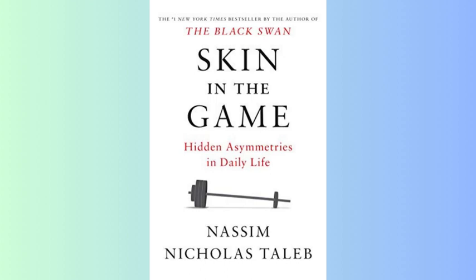Rational decisions must stand the test of time. The book explores surprising implications and unforeseen consequences of these ideas. Some questions addressed include: how do small intolerant groups dominate society? Why do maximally universalist policies often backfire and hurt the people they aim to help? Why do we have more enslaved people now than ever before? Why shouldn't surgeons look like surgeons? Why did Christian theology emphasize Jesus' human side?